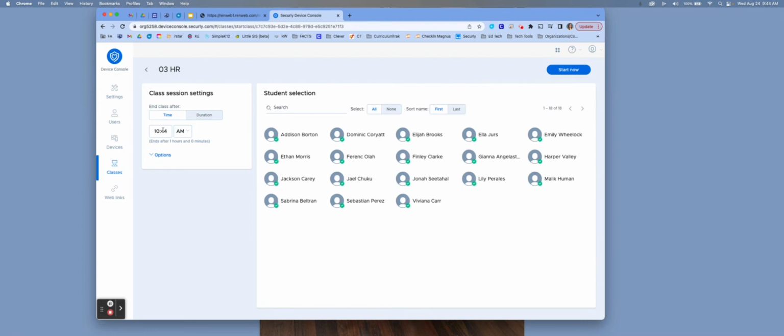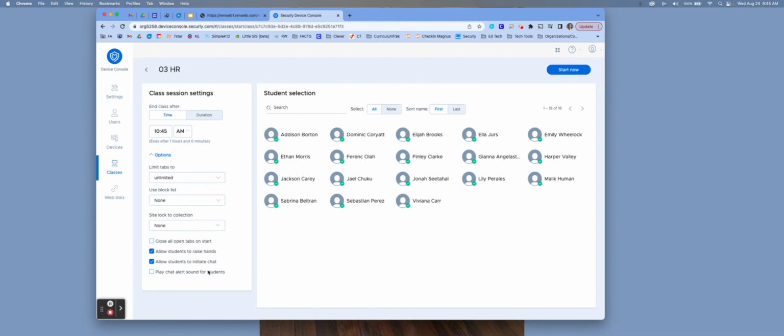Over here on the left, you are going to see class times. If you haven't set up your class times already to start and end, then you are going to possibly see that this will default to the current time. And when it defaults to the current time, this is 9:45 right now, you'll notice that in the top right-hand corner, the Start Now button is not available. So you want to make sure to always extend that end time about an hour or longer if you desire, and then you'll see that Start Now button appear again. So make sure that the end class time is not set to the current time if you are missing that Start Now button.